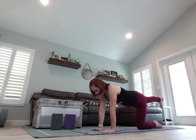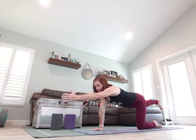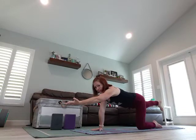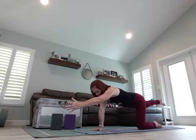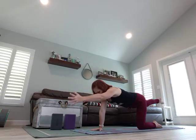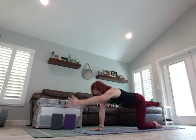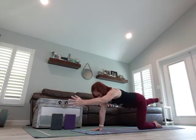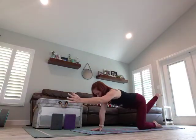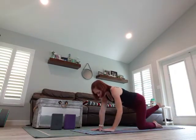Left leg comes out, right arm comes out. Keep your hand like you're going to shake somebody's hand — we're not flattening it or opening the palm, it's just sideways. Square those hips, bring the belly button in and up. We're going to breathe in, kick it up, exhale, round it in. Breathing in, kick it up, exhale, round it in. Breathing in, up, exhale, bring it in. One more time, kick it up and round it in. Let's go ahead and lower it down.